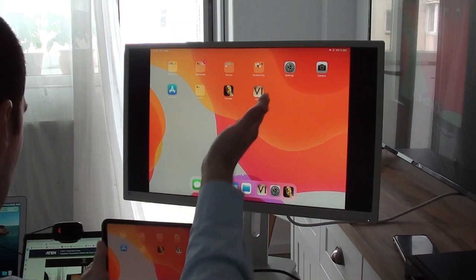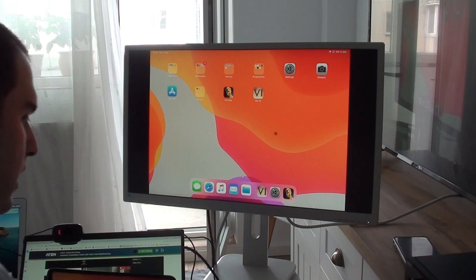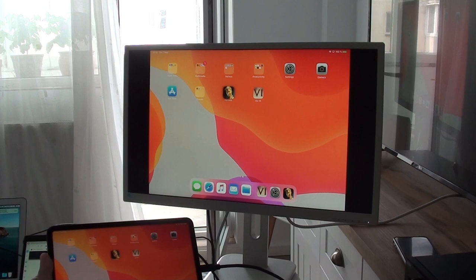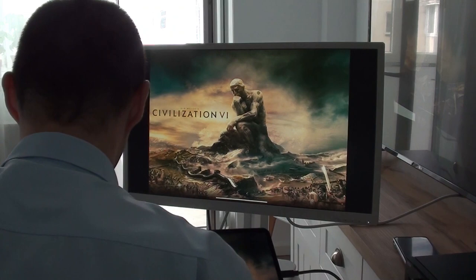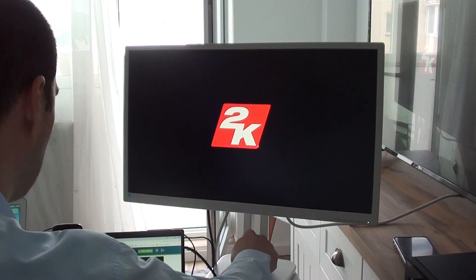So as you can see, I can move the mouse, and immediately I will show you that the keyboard is available as well. And also, I have this USB attached to the phone. Let's play a game. Should it be Fortnite or should it be Civilization? Tough choice. Okay, let's go to Civilization and wait for the game to load. Because I also want to show you that we can use the keyboard as well. So as you remember, I have mouse, keyboard, and a USB.